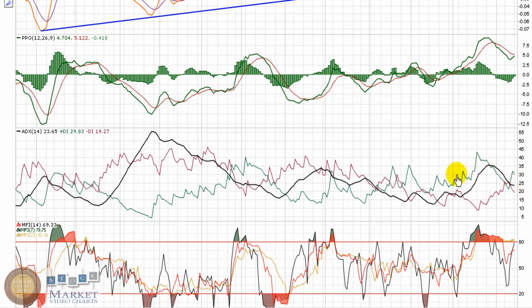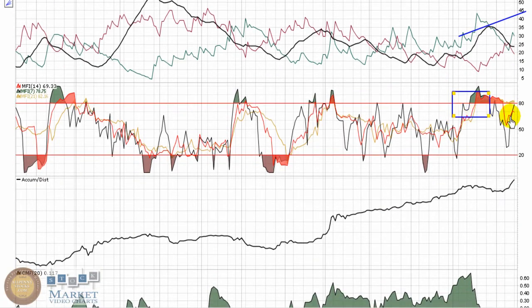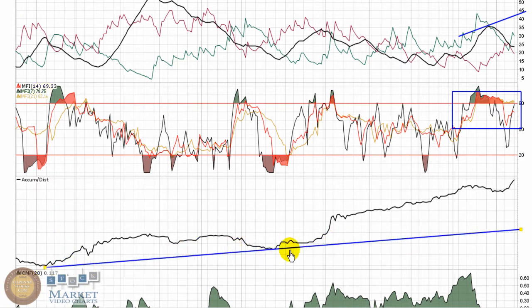If it makes the upswing this time, I'd want to see it come through and make a higher high, show even more strength to the direction of the chart. Money flow index holding over top of zero, even on the pullback. Again, it's a solid sign of people paying higher prices and a bullish indication to hold the upper half of the indicator. It's just a great long-term look with the accumulation distribution as well. Depending on how you want to look at it, you can just see higher lows being made consistently. Accumulation has been steady in this stock for a year.